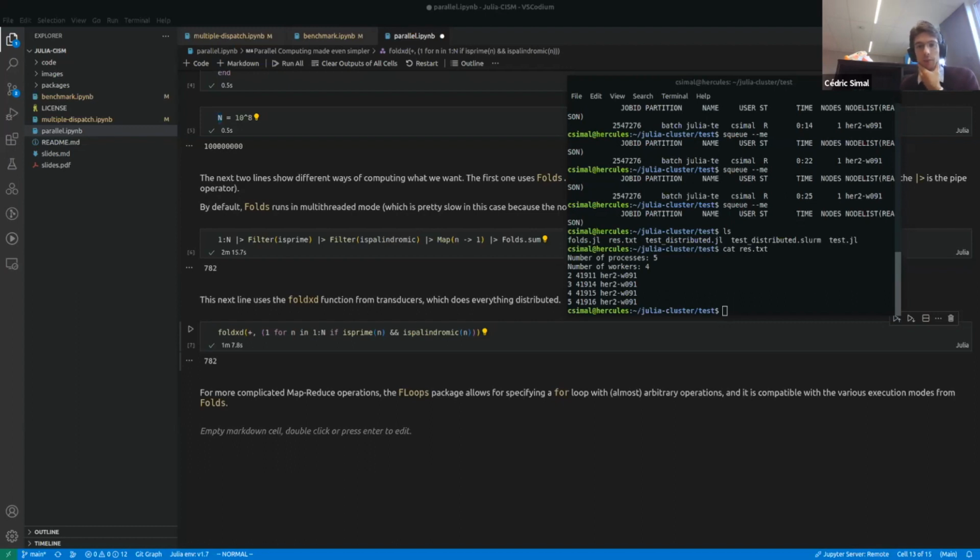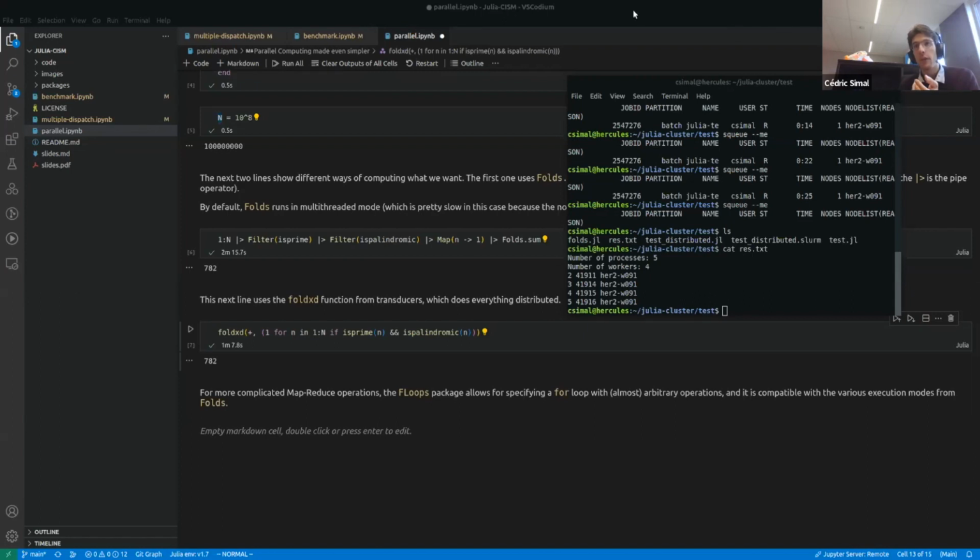Any other questions? Is there an equivalent to RStudio for R but for Julia? I guess the equivalent would be VS Code.